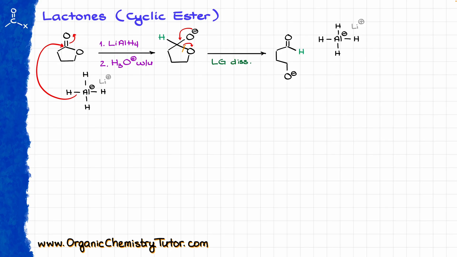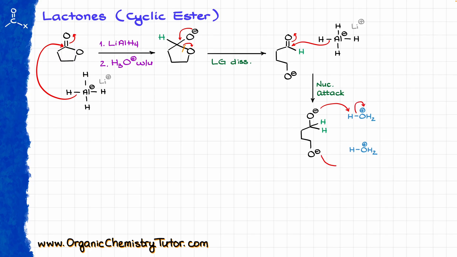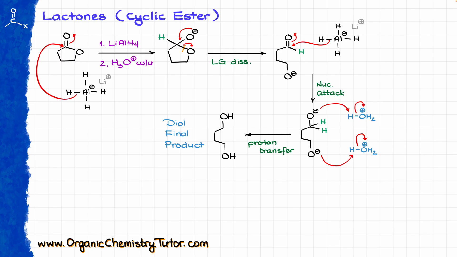I'm going to bring another equivalent of lithium aluminum hydride. The nucleophilic attack now happens on my newly formed carbonyl, giving me the following dialkoxide intermediate, which we are going to work up with acid. I'm going to show the acid protonating one oxygen, and then the acid protonating the second oxygen as well. As a result of this proton transfer, we are going to get our final product, which in this case is going to be a diol. So when you are working with lactones, remember — you don't just rip the molecule apart, you are opening up the cycle, which means that both sides now contain that OH group.